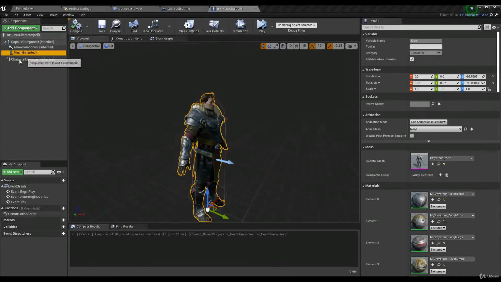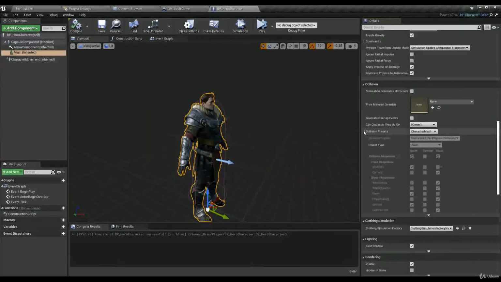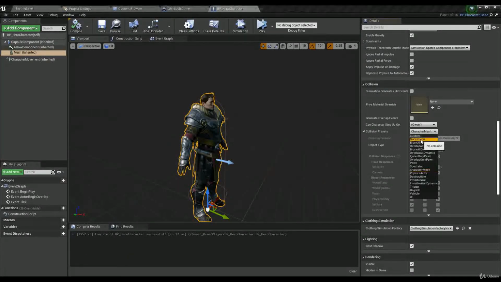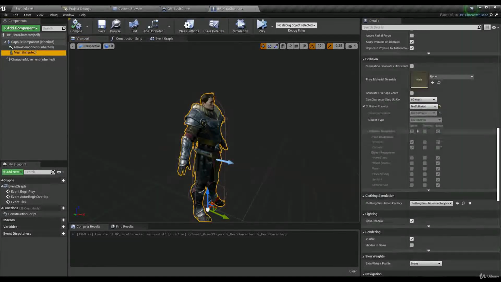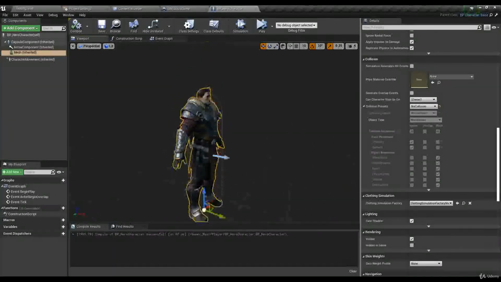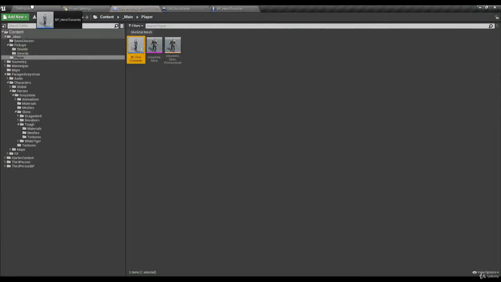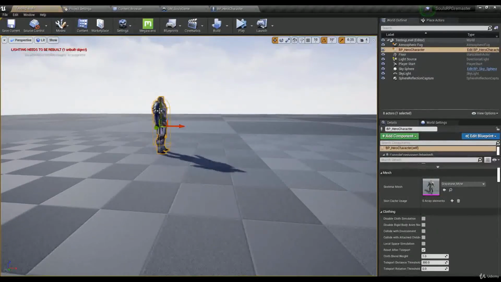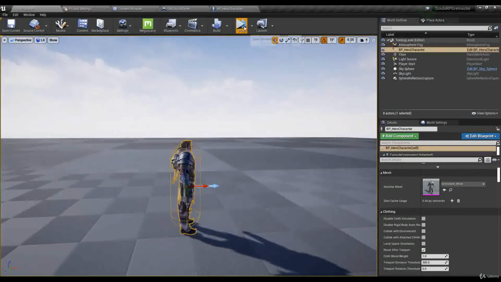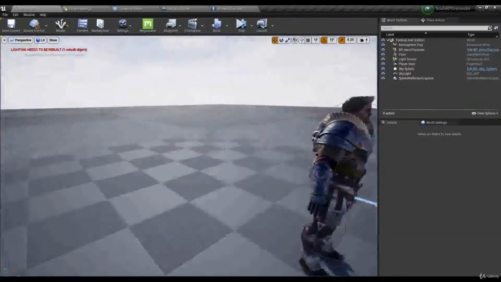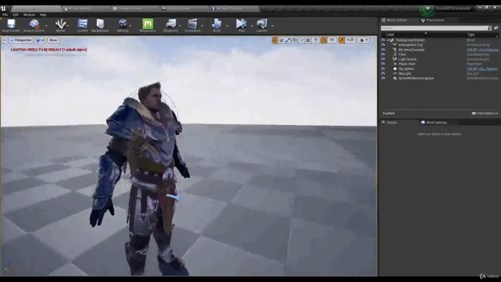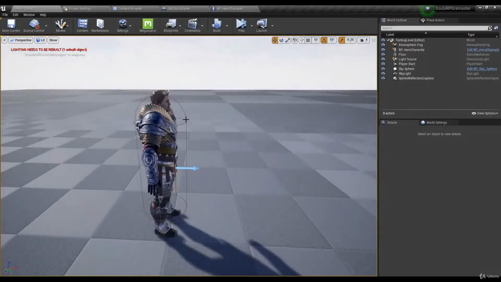So now with the mesh selected again, I want to come down to the collision here. And for now, I'm going to turn collision off. No collision for the actual mesh. If we need to turn on collision for it, we will. But for now, the capsule will be our collision. And that's fine, because if we take this guy and drag him into our level, he's not going to fall through the level because our capsule is actually handling the collision, not the actual mesh. So we'll leave collision off on the mesh for now, save us some performance, but if we need it, we'll turn it back on later.